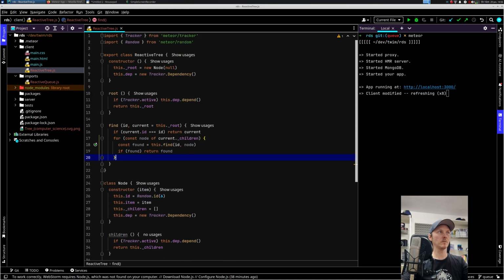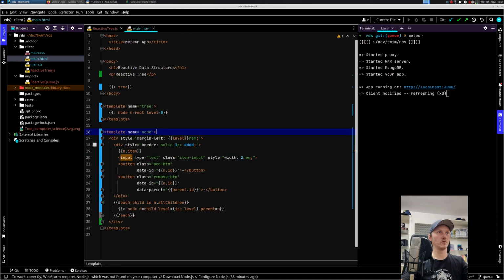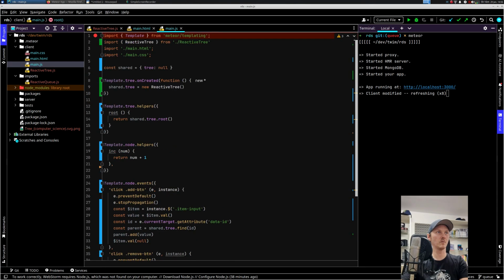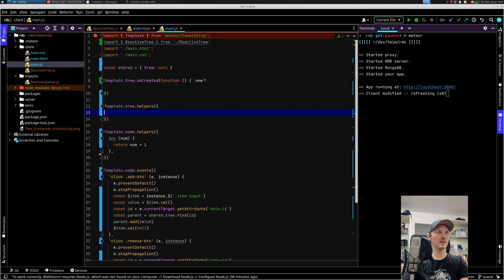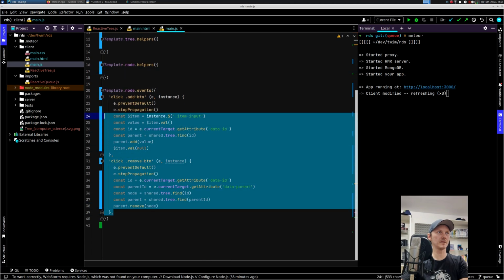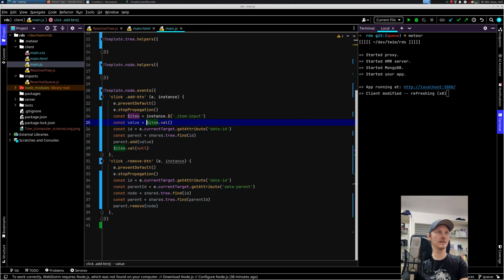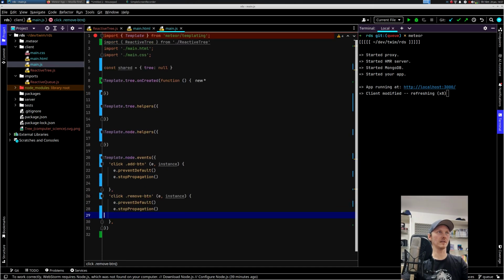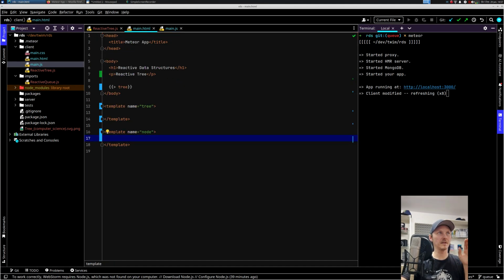And now let me switch to the template side and simply implement the templates for you, just to make it more understandable. So let me first remove all that code and explain to you what happens here, okay? And then we can go into the implementation details. So this is the template file, and in this template file, the corresponding template is here. We have the tree template.